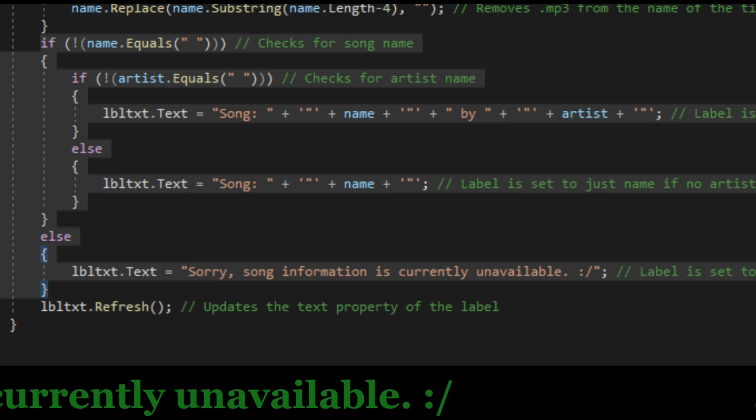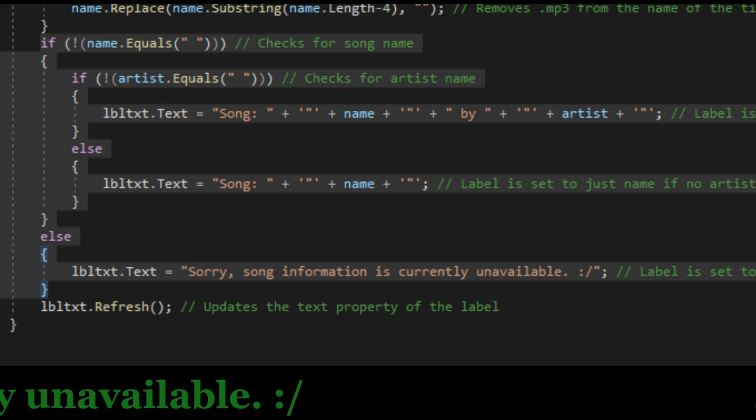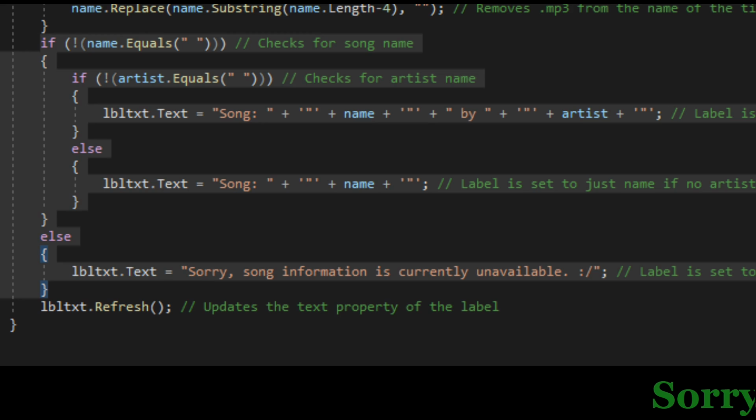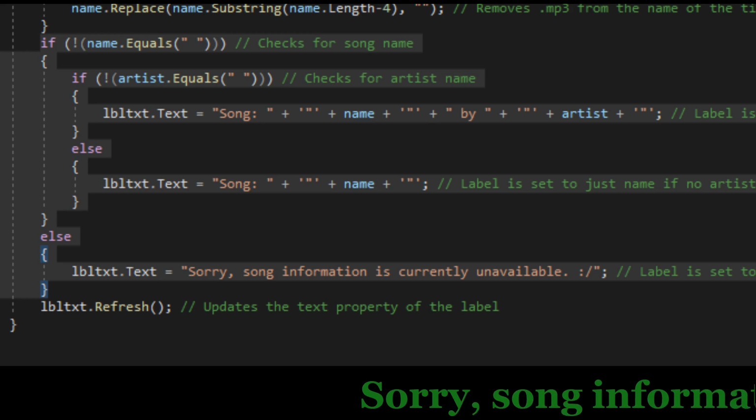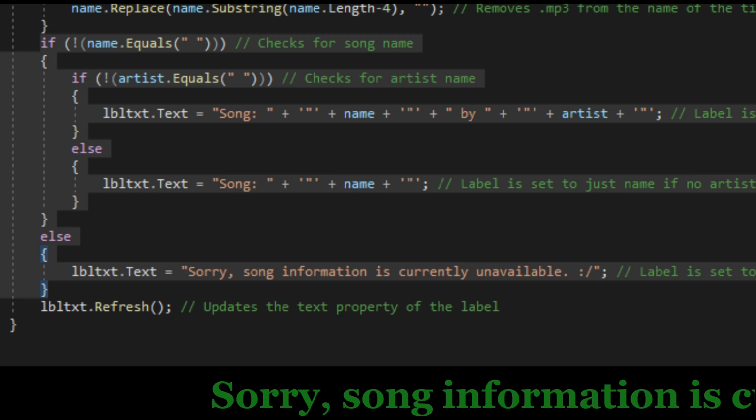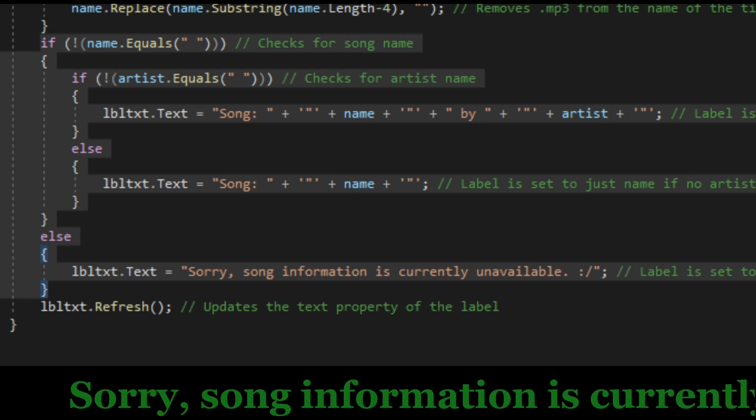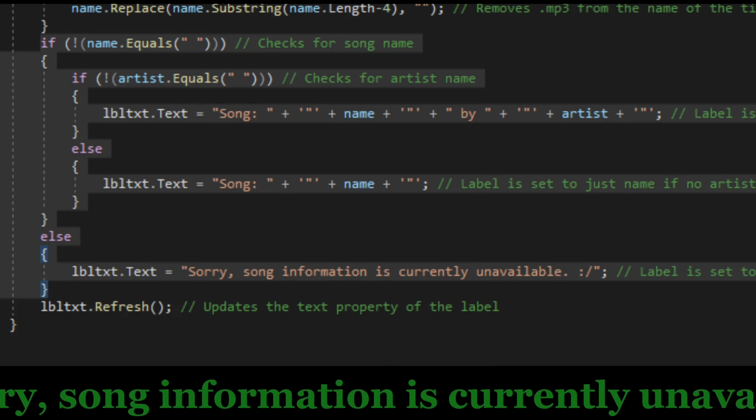And then the else statement accompanying that if statement, so if we don't have the artist, it will just do the song, because maybe there is a song, but maybe the artist forgot to put their name on it or something, so you only really have the song name. This way, you can just have the song. So that's all the code.